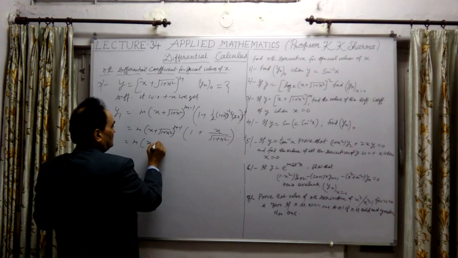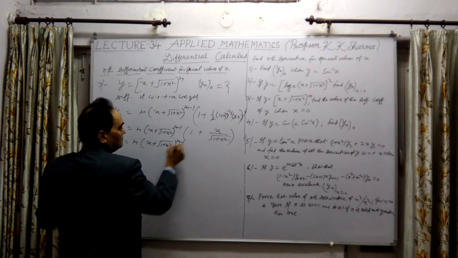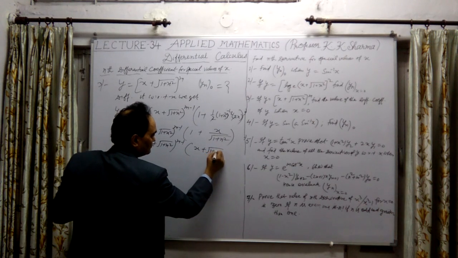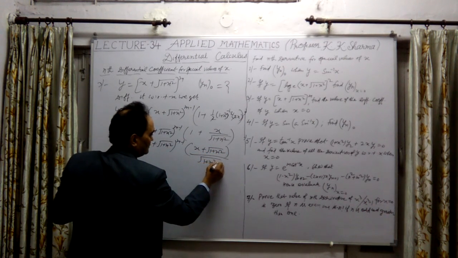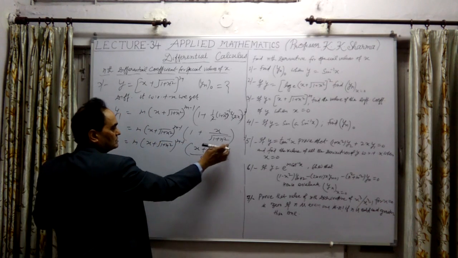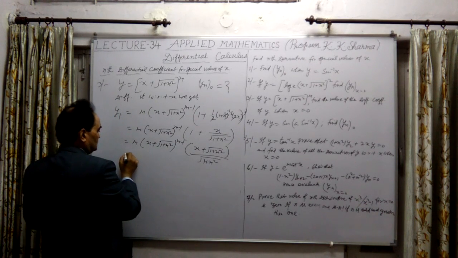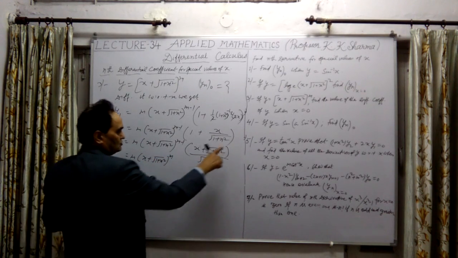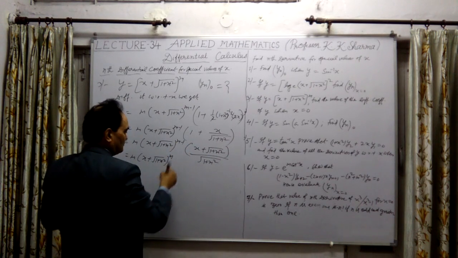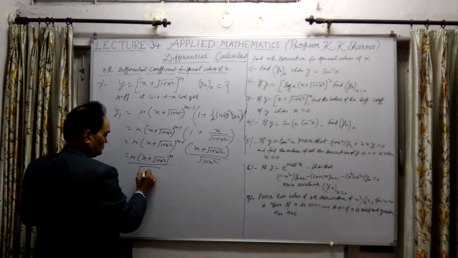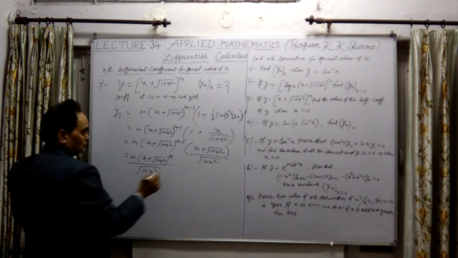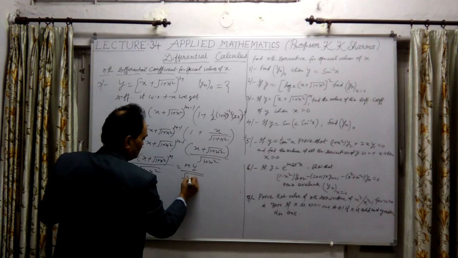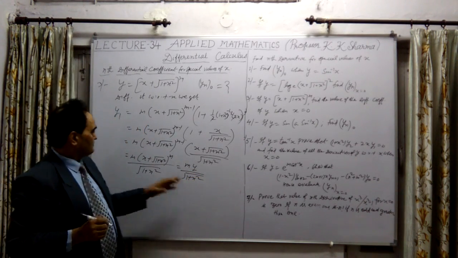This is n into x plus under root 1 plus x square, whole power n minus 1. Within the bracket we have x plus, let me write x first, then this LCM here. This is under root 1 plus x square, divided by under root 1 plus x square. Now, this similar value into this, 1 power, this is plus 1, this is n minus 1, so minus 1 plus 1 cancel out. So a similar term will be obtained. This is x plus under root 1 plus x square, whole power n only, divided by under root 1 plus x square. This LCM here. So this is nothing but n into y, the value of y, divided by under root 1 plus x square. This is the value of y1.